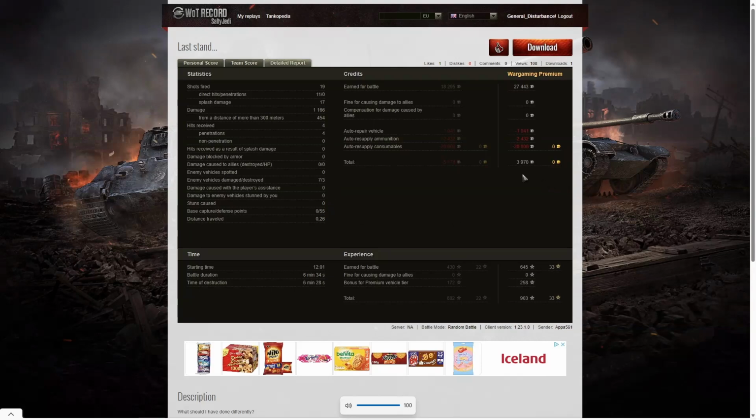On a premium count, he actually made a profit of 3,970 credits for that game, and he also got 903 XP. I think he probably would have done much more damage if he'd actually switched over to using the heat rounds and the armor piercing on some of the tanks that were sitting inside the cap circle, because although HE is good, at close range like that, the armor piercing can actually be more beneficial because the rounds, well, some of them will go straight through the sides of enemy tanks.